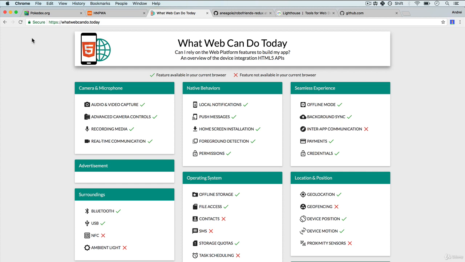Facebook, for example, has something called React Native. And just like we learned React, React Native is a way to build apps that work just like native apps. So using React, you can now build iOS and Android apps, all with pretty much 90% of the code being shared between those two platforms. Anyway, let's get back on track.